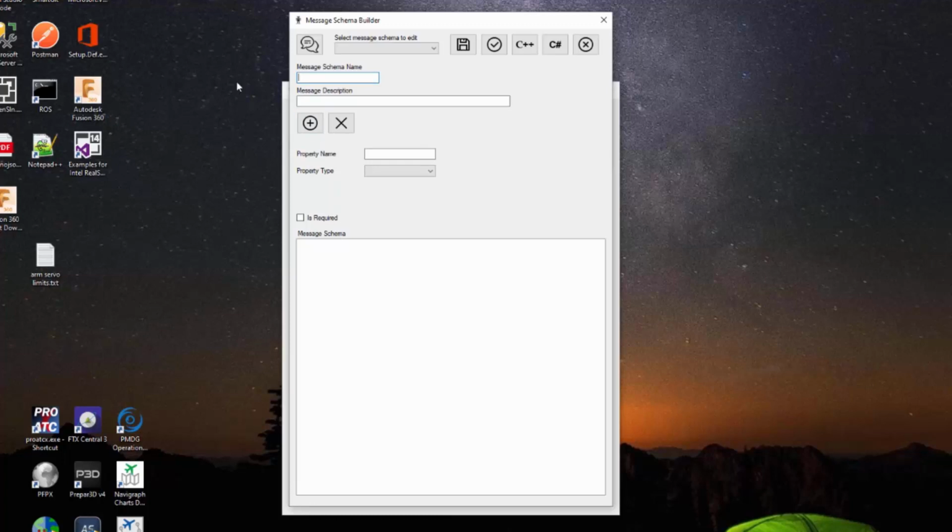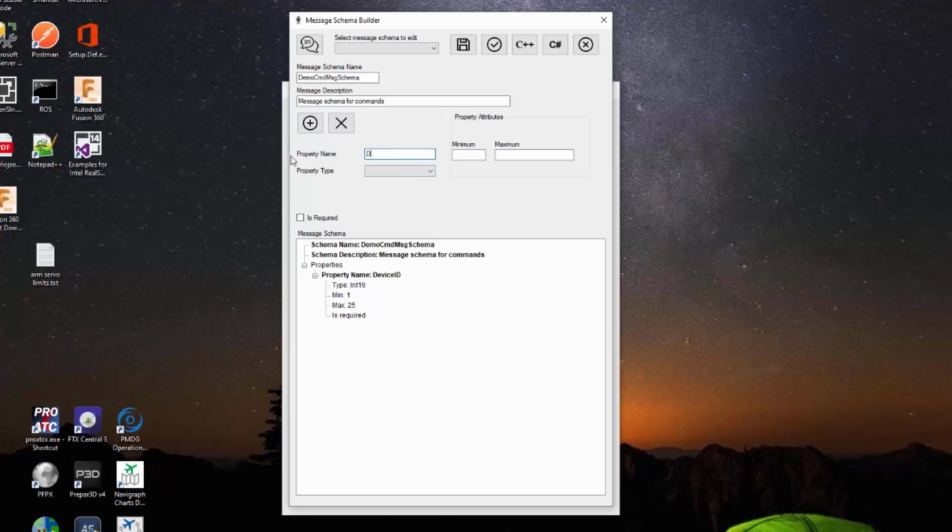First, we're going to give it a name. We'll call it Demo Command Message Schema, and it's a message schema for commands. Simple enough. We're just going to give it 2 properties here. First, we're going to give it device ID, which will be a small integer. We'll say that has to be in the range of 1 to 25 and is a required property for the message. Then we're going to add one more.